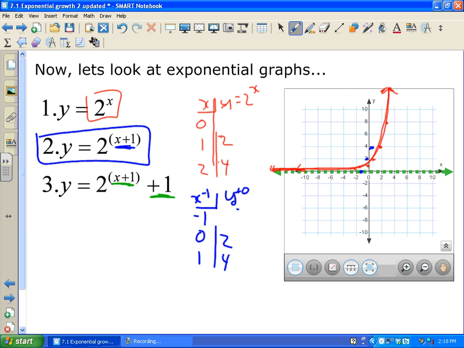I spoke correctly. So if I plug in 0 in our parent function, that's y equals 2 to the 0. Anything to the 0 exponent is 1. So our red coordinate is (0, 1). It is located correctly on my graph. Now, to get my translation over here, I didn't have any changes on my y values. So 1, my coordinate is actually (-1, 1). So that coordinate was the one that was incorrect for you guys. So make sure you get that change. Okay? So our coordinate is (-1, 1) there.